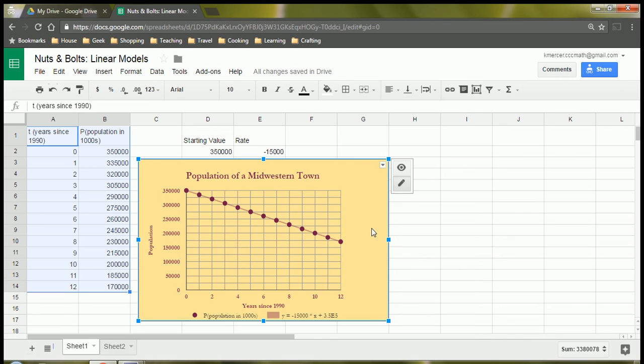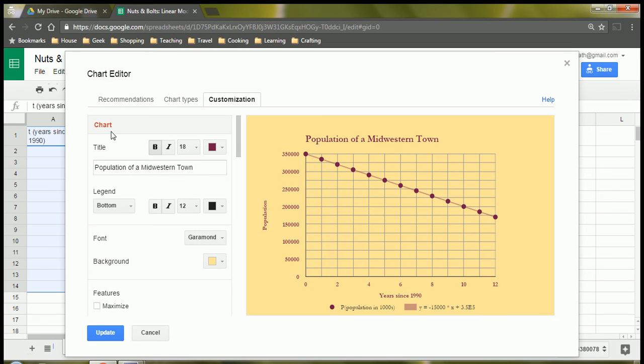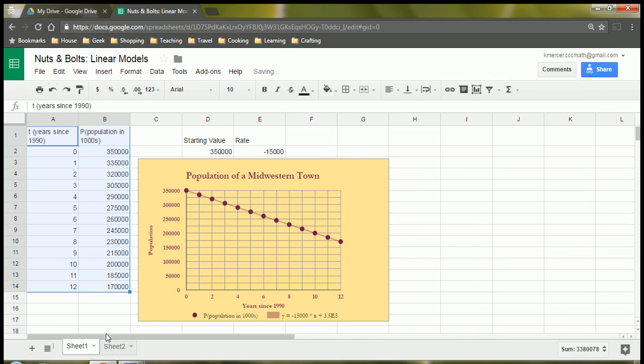If you ever want to go through and edit something, say you click Insert before you're done and you say, oh no, I forgot a title, oh, I want to move my legend, go ahead and click this little corner box here and go to Advanced Edit. It'll open it all right back up again for you, and you can just update it when you're done.